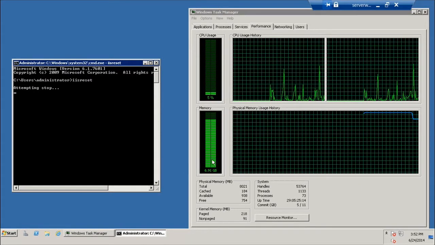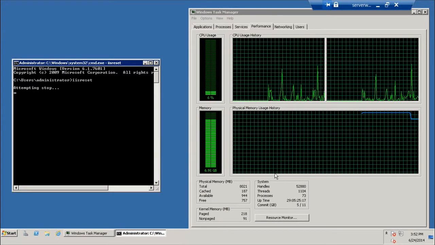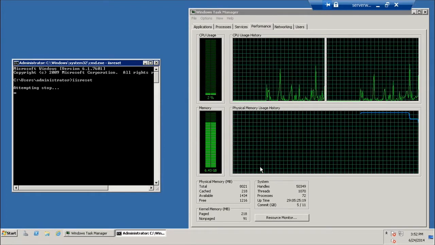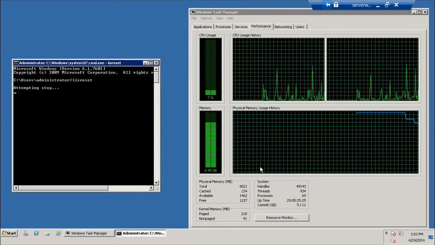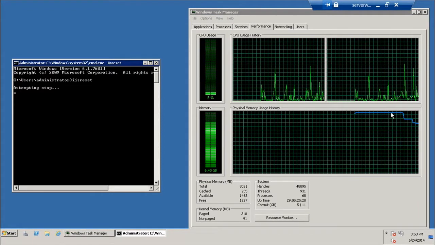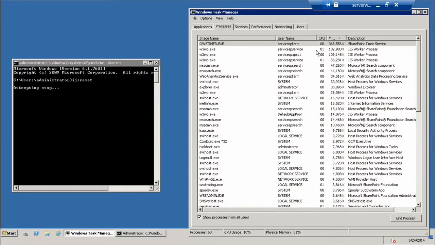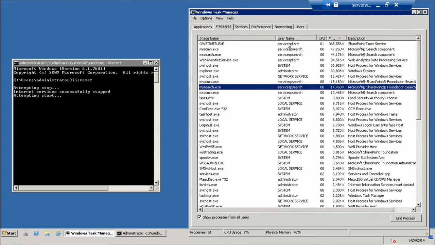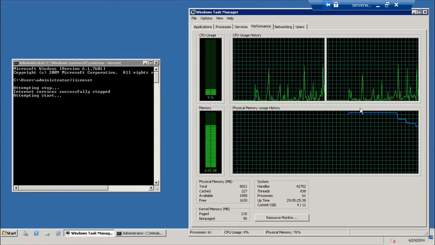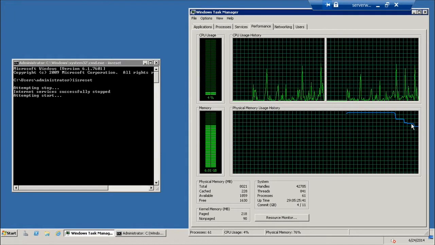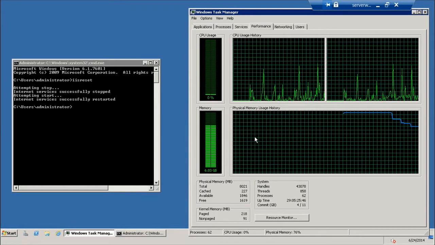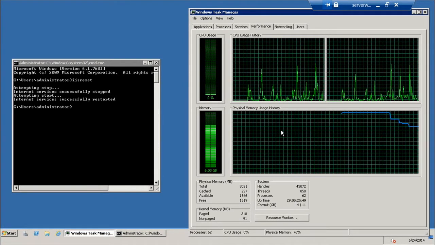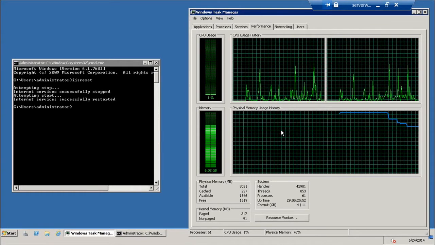But you'll see some pretty dramatic changes in this memory count. And I should set it up so that this happens on a regular basis. I just haven't yet. Just to clear caches, like once a night. Yeah, IIS reset. So you can see it continues to fall. We could go to processes and actually watch these as they stop, all these IIS worker processes. See, they all fell off. So I got a dip and a dip and a dip, and then that last one took out these last couple. And notice the processor heartbeat as stuff is getting crunched. Yep. And the processor is just kind of hanging out at 1%, 5%, 10%.